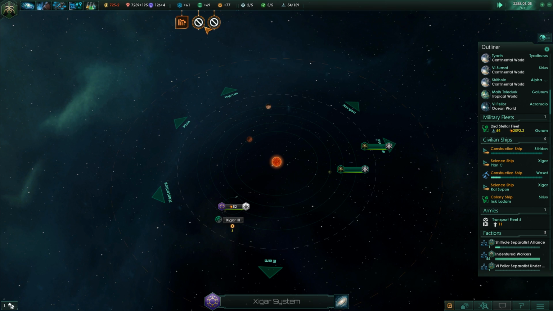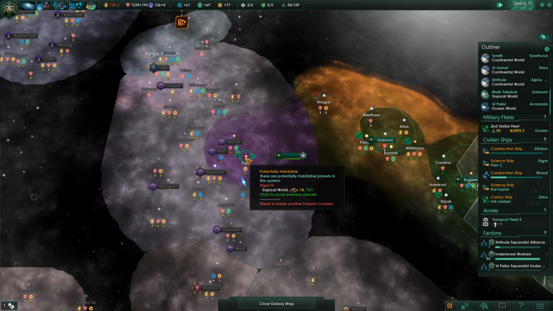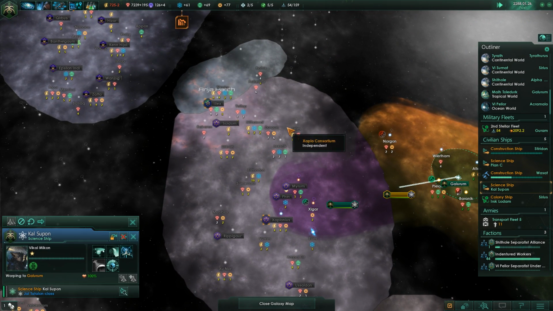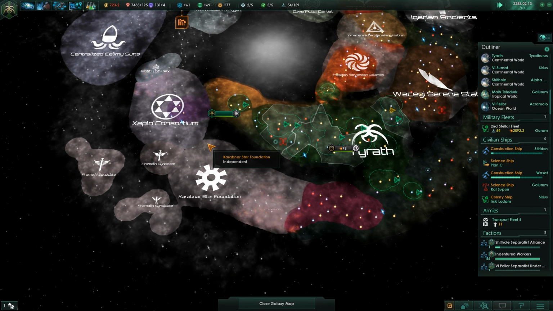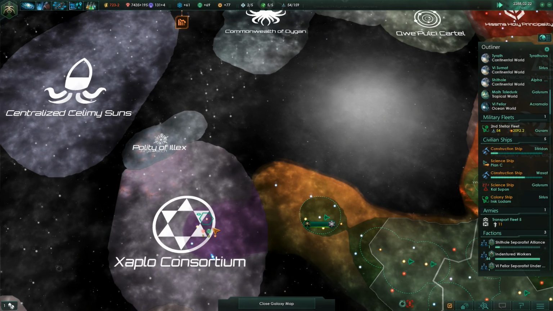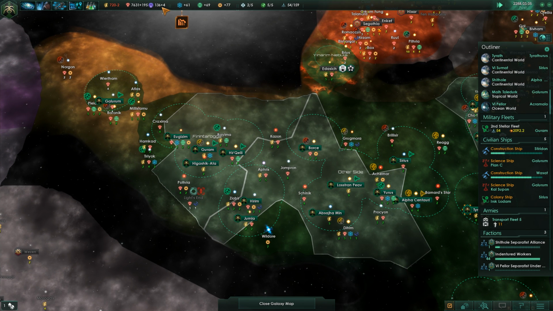Okay. These guys, they don't like us very much. Oh, of course they are right in the way. Can we, however, still get in there through here? No. We don't have enough range on our warp drives. That is a huge problem. Oh, right, because their entire territory is down there. The Xaplo Consortium. So that's who is at war with the Amarith Syndicate. And there's the Purity of Ilex as well. This is potentially worrying.